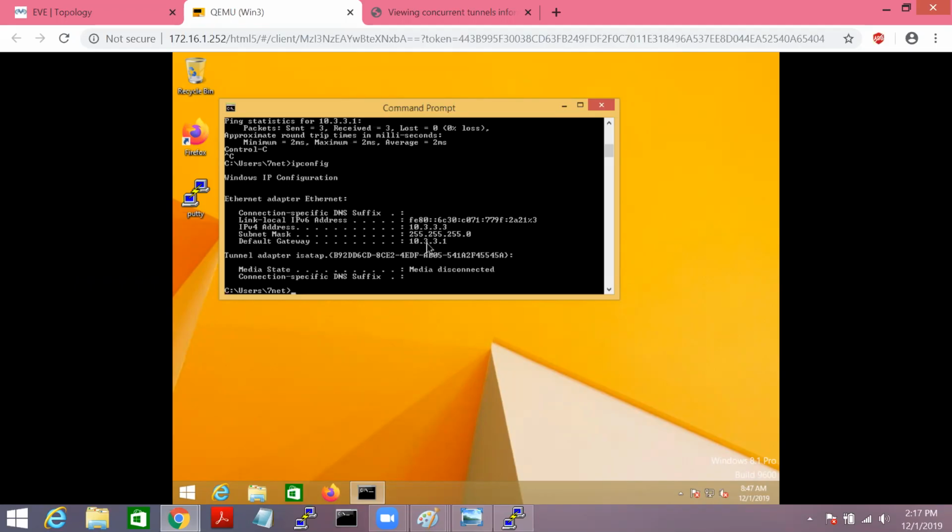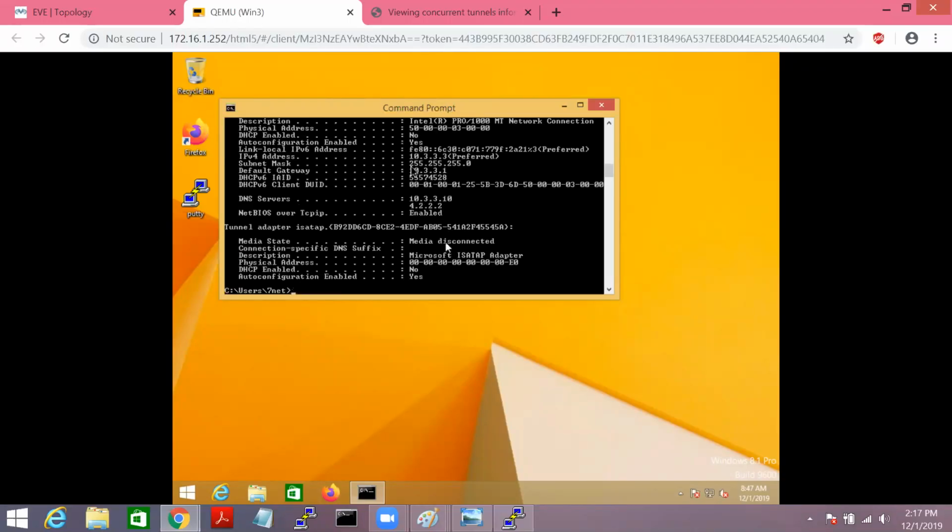It should be the LAN interface. So I'm using 10.3.3.1. And what about DNS? See the DNS address. There must be a valid DNS. So I'm using 10.4.2.2. I'm just showing you the IP configuration first.